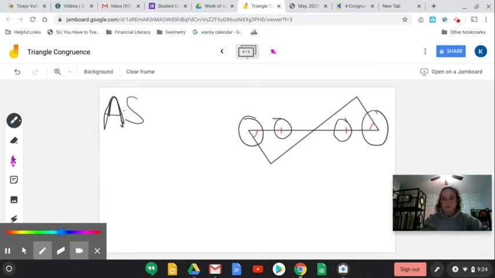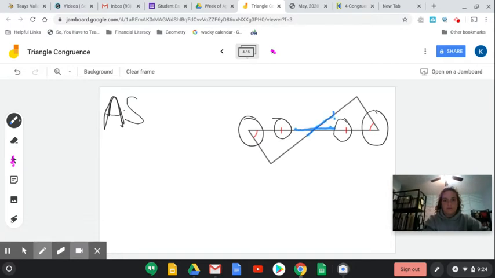But, Old Faithful, we have intersecting lines. So when we have intersecting lines, we know we have vertical angles. So we have another pair of congruent angles. And luckily I wrote this in order, so we know that angle side angle does prove congruency. So therefore, these 2 triangles are congruent by angle side angle. They have 2 angles, and the side in between those 2 angles are indeed congruent. It's a good one.